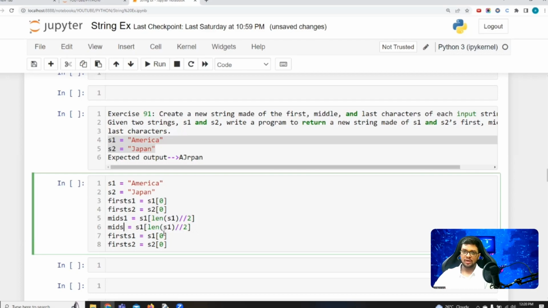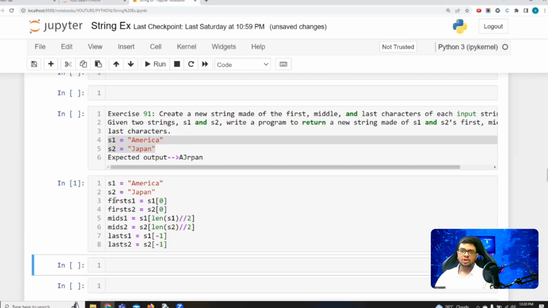That's it. And the last value we can get in the same way. This is the last of S1, which would be index -1, and the last of S2 would be S2 of -1. So we got all the values.